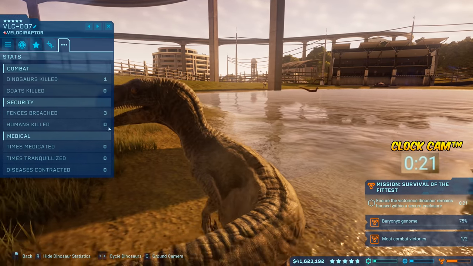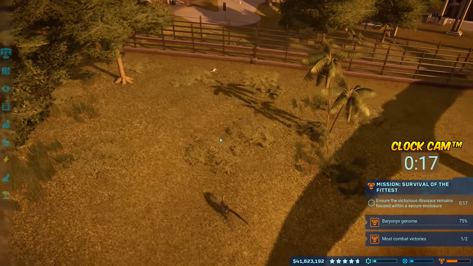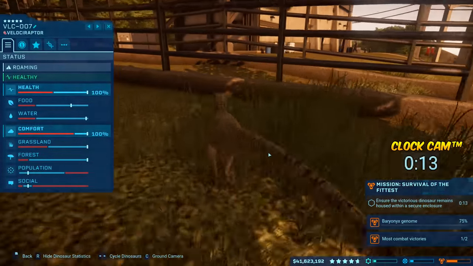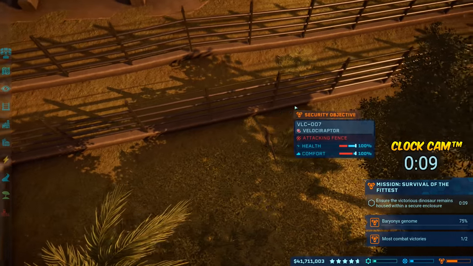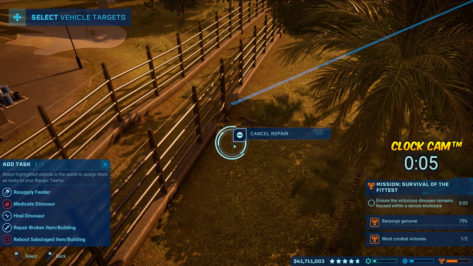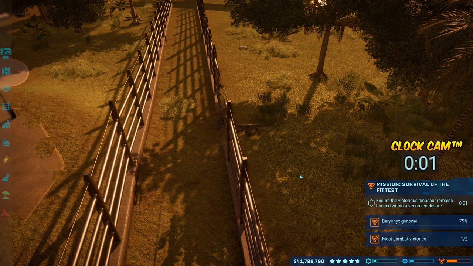Thankfully, he hasn't actually gotten outside because, of course, we're doing the dual layer thing that I've wanted to do. Oh, he's doing it again. He's going to break out again. Uh-oh. 14 seconds left, though. Oh, no. He's going to do it. Come on, let's get the ranger team ready. Yep, there he goes. Come on, ranger team, get over here. Responding to repair request. Breaking out again. 3 seconds, 2 seconds, come on.